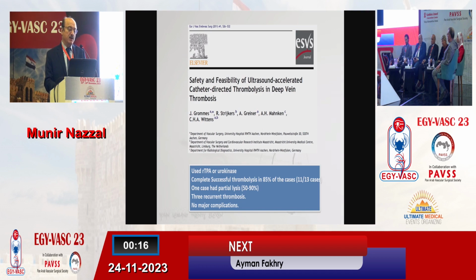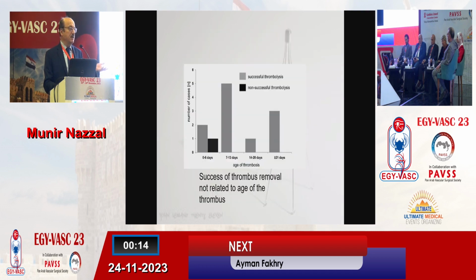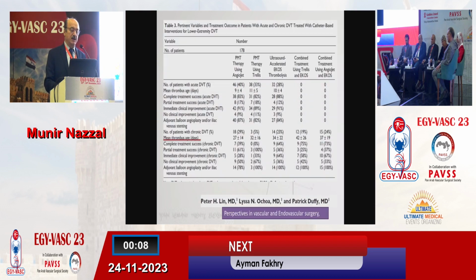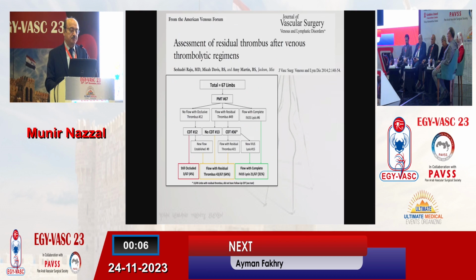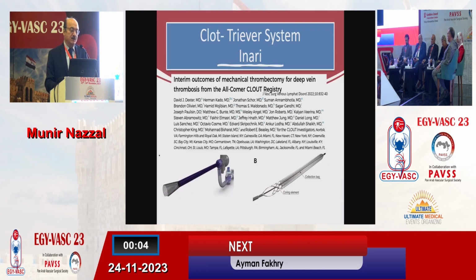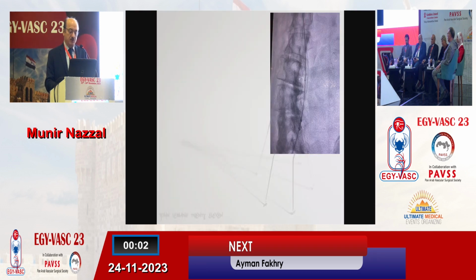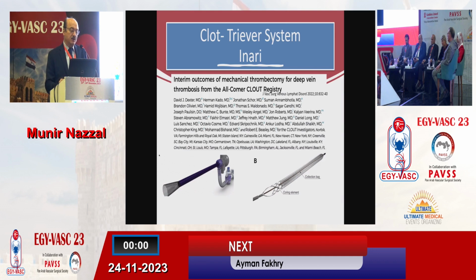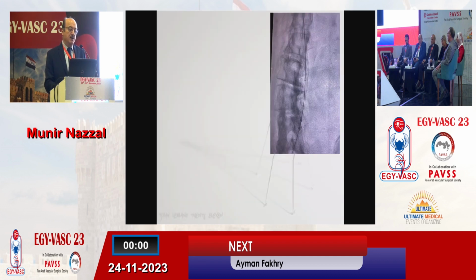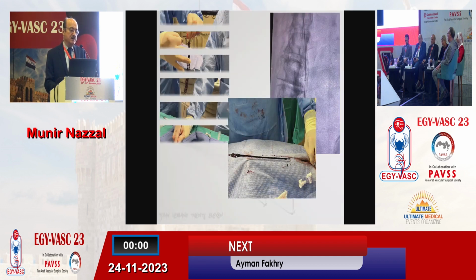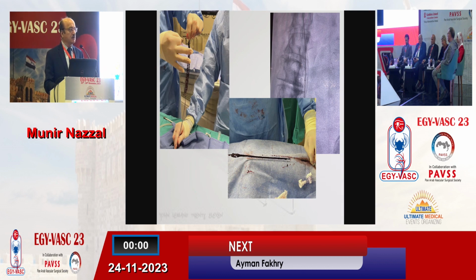This is actually one of the studies which looked at meta-analysis. It came to the same result. We don't have proof that PTS in the long term is helped by that. We have one of our studies that we looked at, this is back to the ClotTriever study, which is Inari. The best thing about the Inari study, it says actually you get rid of the clot, less bleeding, no bleeding, but there was no follow-up. It is a registry, it's not a randomized study.